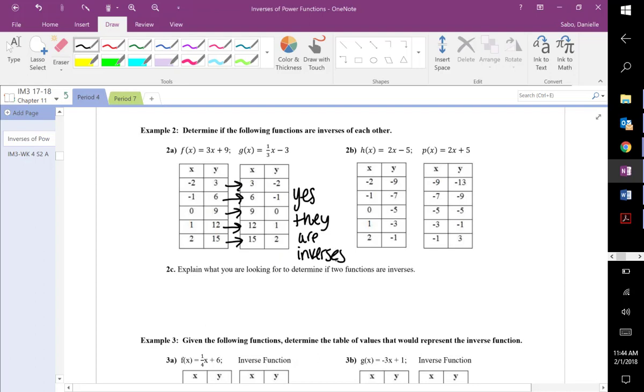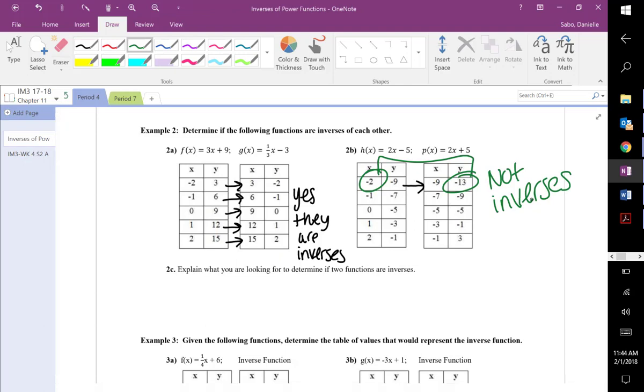Okay? Every single one of them must be exactly the same. Both the x becomes the y and the y becomes the x. That's what an inverse function is. Let's look at the next one. No, right here. Not even close. Well, the negative 9s were okay, but these pieces are not, and if you were to circle them, you'd know that that's the reason why it is not. So no. Well, it's not the only one that's wrong. You're right, but if you have one of them, then you can just stop, because you don't really need to check all of them. If one of them is wrong, then you're done. Okay, they're not inverses.